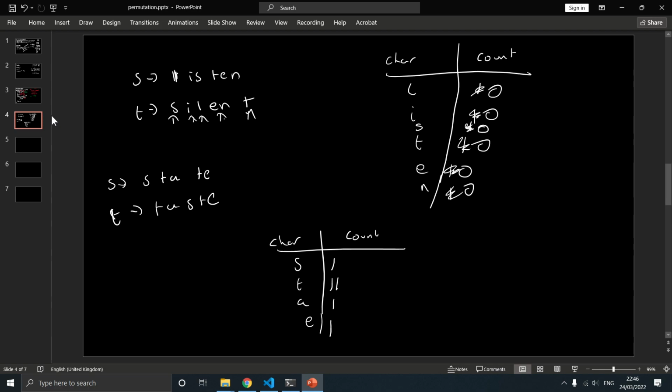So if we can go through the entirety of string T and not basically go into minus character count, it means they're a permutation. Let's go through this one as well. So if we look at T, we have a total count of 2 here. So we're going to take off 1 T from this, reducing this to 1. We're going to go to A. There's 1 here, so this is going to become 0. We have S, 1 here, so this becomes 0. T, we've got one T left, so this can become 0, and then E, we can see there's one E there, this will become 0. So this is also a valid permutation.